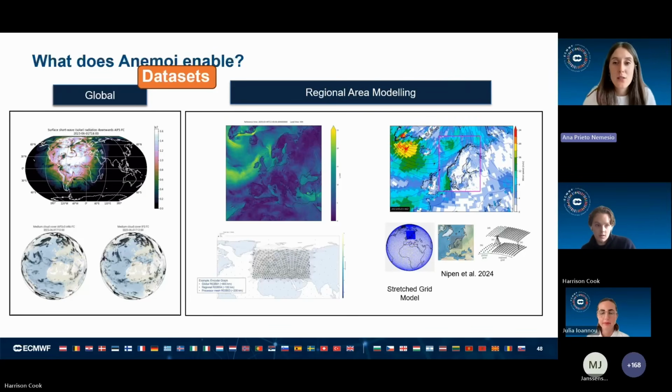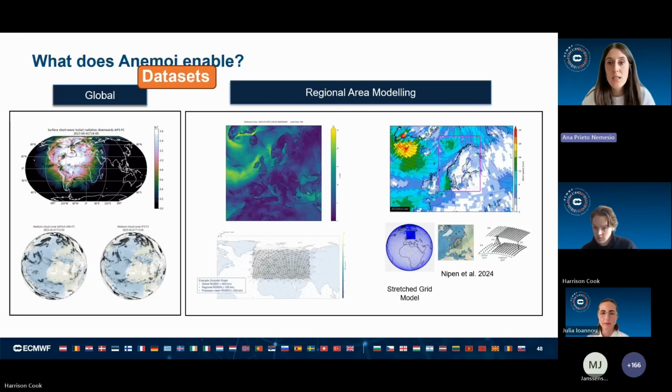This depends a lot on the type of problem that you have and the data you have available. To give you an example, in ERA5 we have a reanalysis dataset available for, I think, 30 years. So the Anemoi dataset that we've generated out of it is an equivalent 30-year dataset. And that is, as Harrison was saying, a very big dataset. So we do have a few versions of the same dataset, but this doesn't happen often.